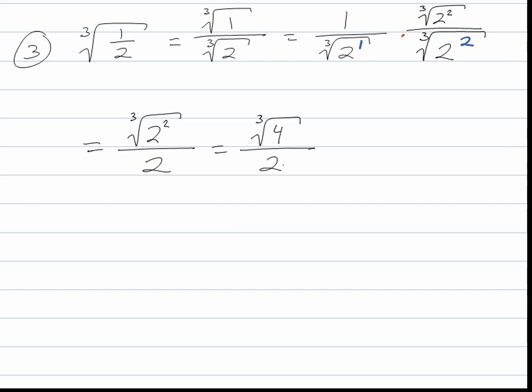Alright. Resist the urge to do anything weird here. You can't. This is totally inside its own root sign. You can't touch it. It has nothing to do with that 2 anymore. You can't divide them. You can't pull it, whatever. Just leave this wonderful little answer the way it is. Next one.